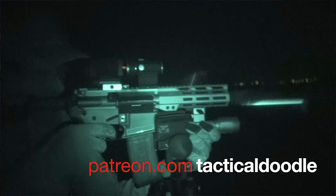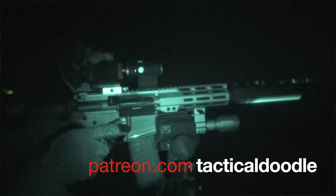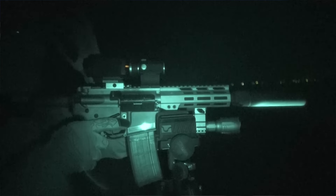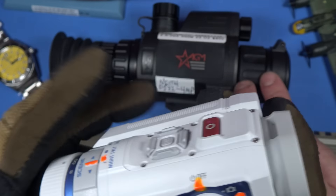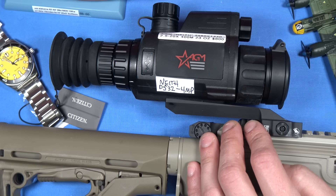The Psionics is just a camera — you'd use a red dot in front and piggyback it, looking through. I demoed that in the review. There's no crosshairs on it, and even if there were, there'd be so much wiggle in the mount it'd be ridiculous. It's actually a day camera with a night vision mode. I'm mentioning this because it's a very cost-effective way to get into a night vision system. Take all the capabilities of the Psionics Aurora series and amp them up a bit — there's the Neath.